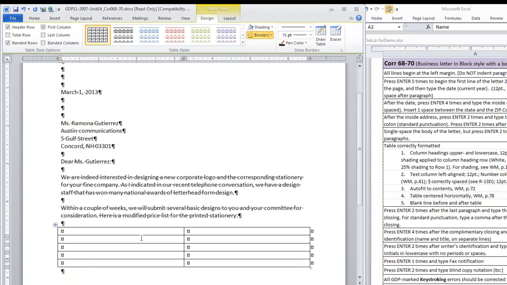You type the table just as it was inserted there. You don't do any formatting or changing of size yet. The first row is our column headings. This table does not have a title row, so there's no merging of cells yet. We are just dealing with column headings. So we type stationery, press tab to move to the next cell, and type cost. Go ahead and fill in the information, and then we'll go back and format that first row.